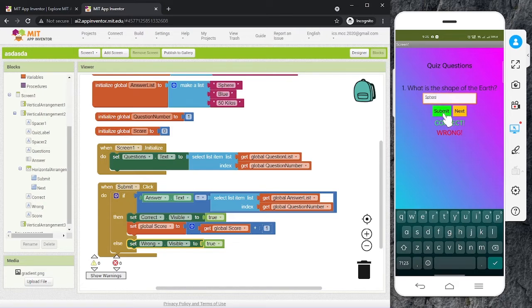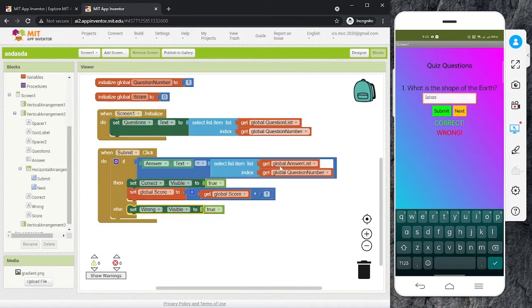Para maiwasan natin itong problem na to, okay, i-disable natin ngayon yung ating submit button. Okay? Para maiwasan itong instance na dumodoble na to kapag ginagamit na natin yung mobile application. So anong gagawin natin yun ngayon? Okay, so first is disable muna natin yung ating submit button. Okay, so let's say for example, ito yung conditional statement, no? Kapag nag-execute na itong conditional statement, whether it's true or false, kailangan natin i-disable yung submit button. So, paano natin gagawin yon?